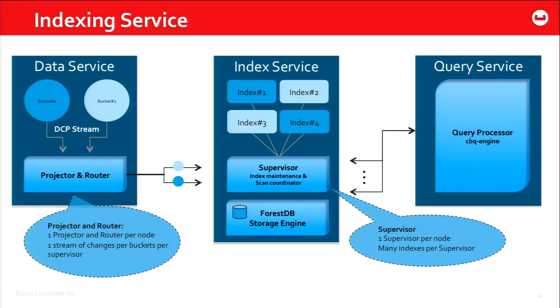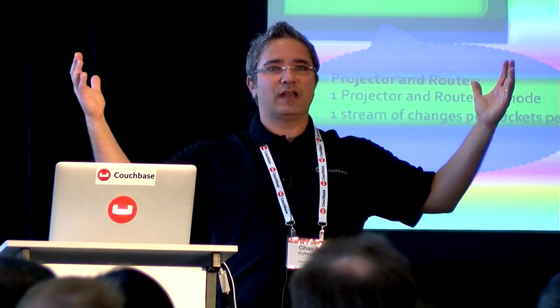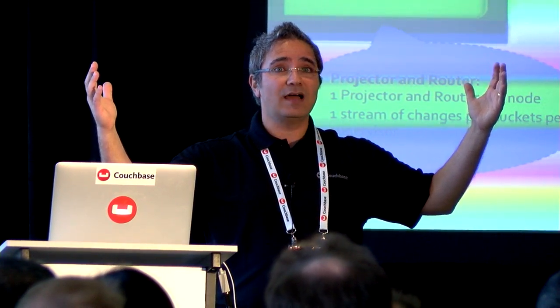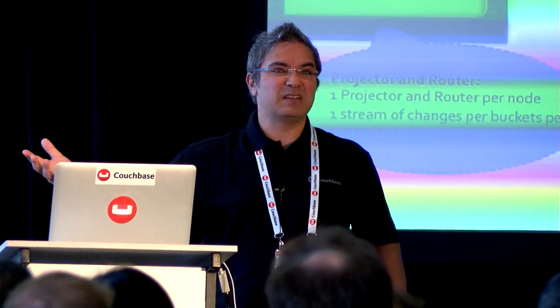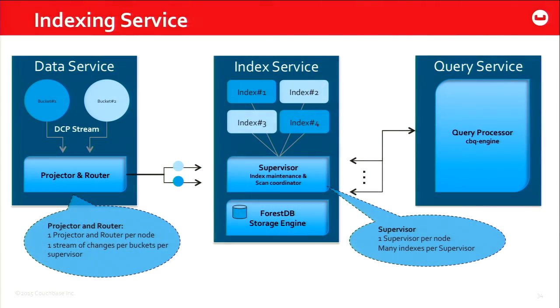It will understand what is relevant in that update to the set of indexes that exist at that moment, and it will send a packet that's optimized to only communicate the relevant information for the indexes it's communicating the change to. So what arrives through the DCP stream may be the entire document with the 500 attributes that you have in that document, but the projector and router may be sending much less than that over to the supervisor. It is to optimize the fact that we can communicate a much more effective packet, with much less information, that's relevant to the supervisor.